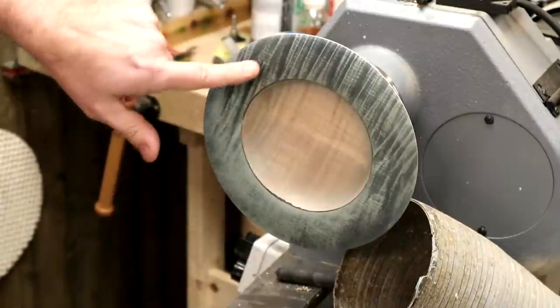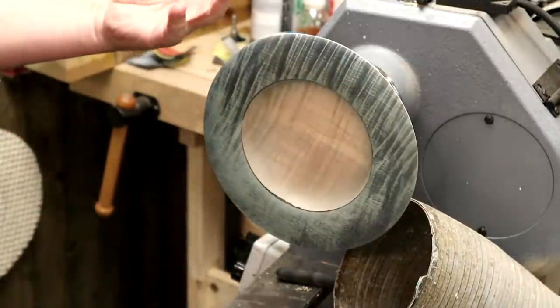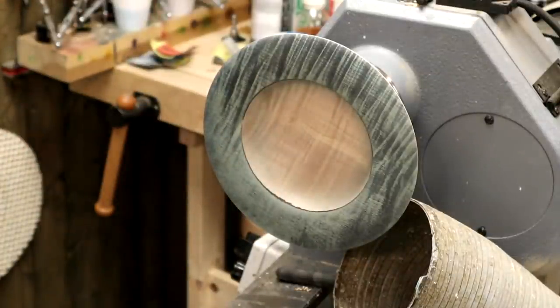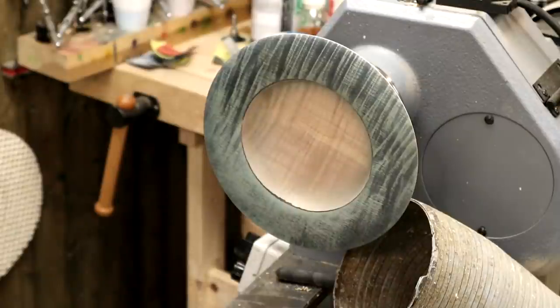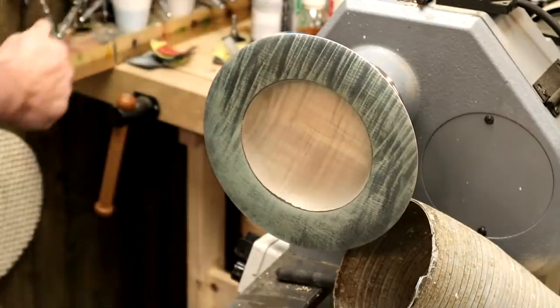Okay, so we're starting to get that nice top coat now. I can go on, sand that back and reapply another coat, or we can go on with a different color. But just very briefly, now we've got that happening, this isn't going to be a finished piece. I'll sand this back and rework it, so don't worry.